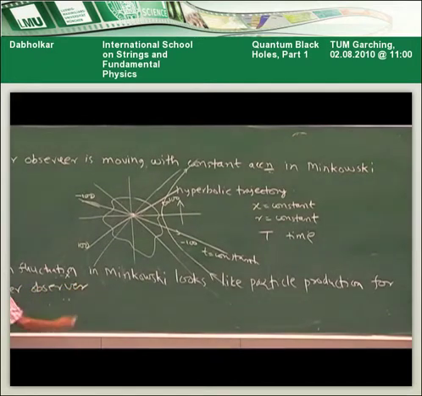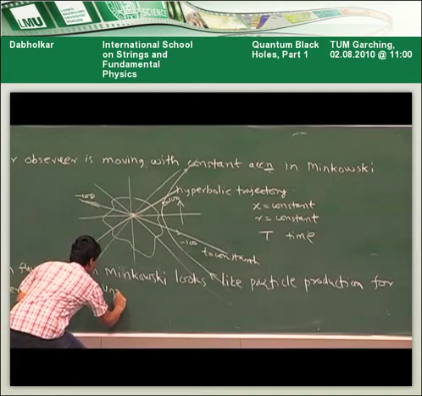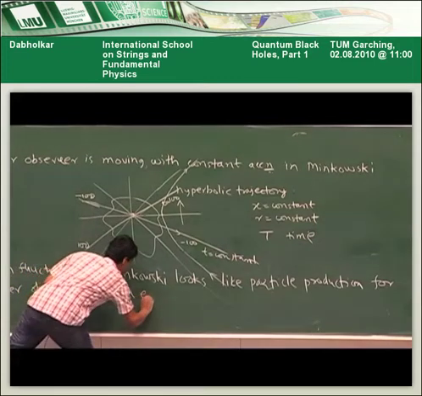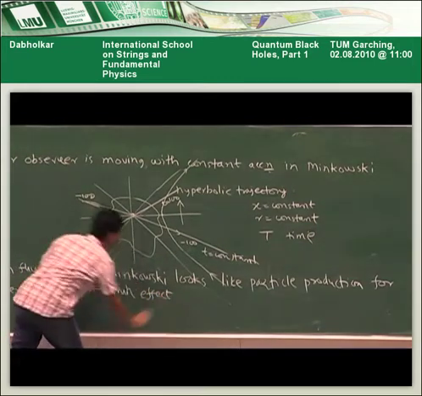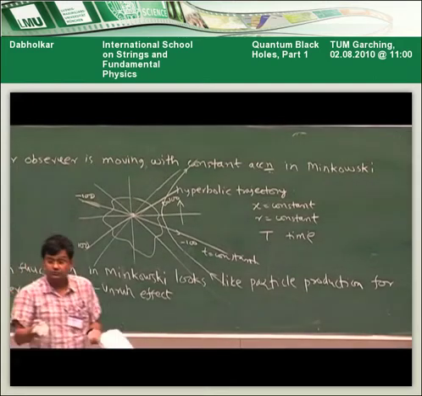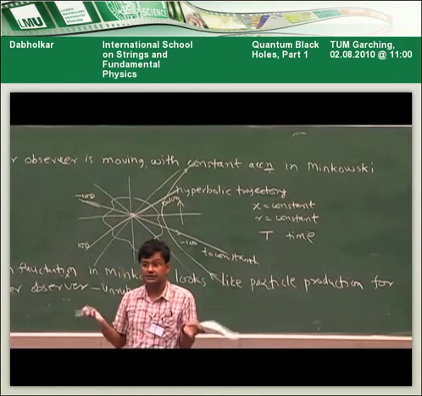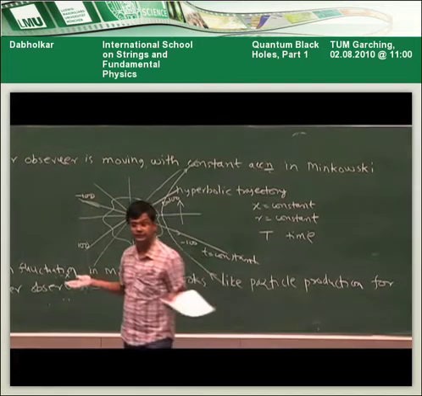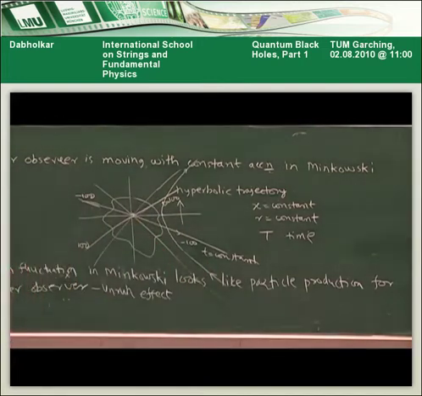And this is the so-called Unruh effect. Even in flat space, if you try to do quantum field theory carefully, what you find is that two observers don't agree. The notion of a particle is not well defined in quantum field theory. The notion of a local field is well defined, but the notion of a particle is not.